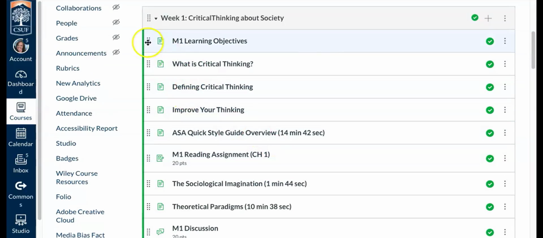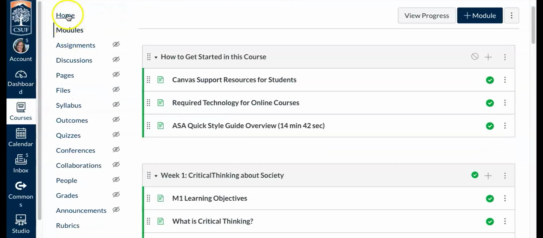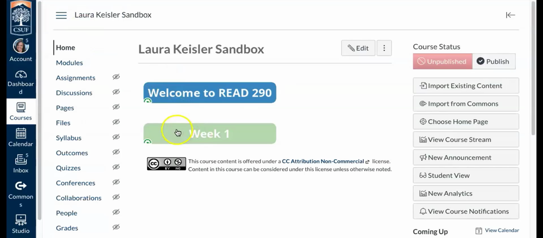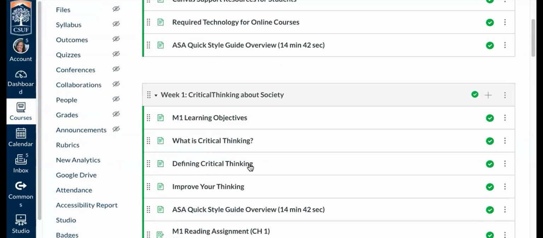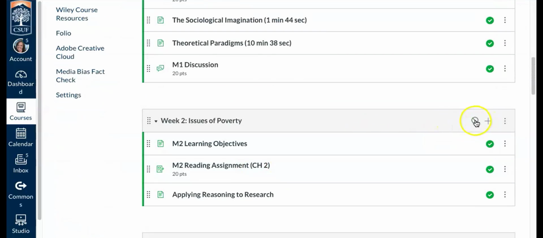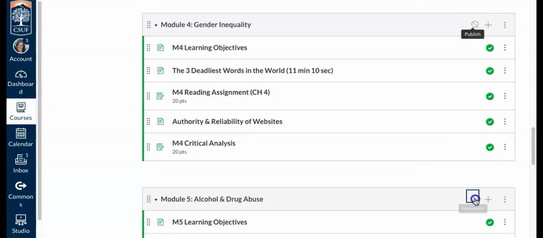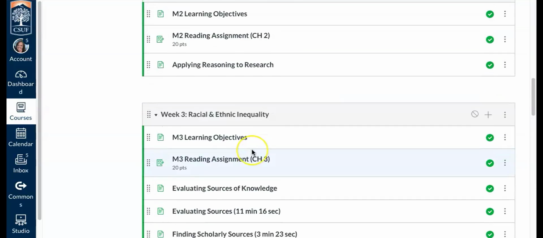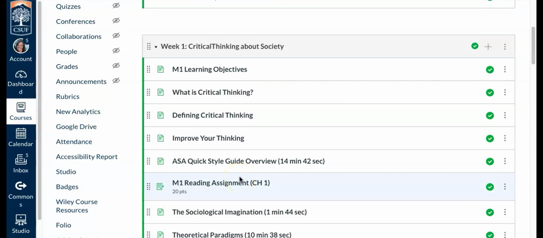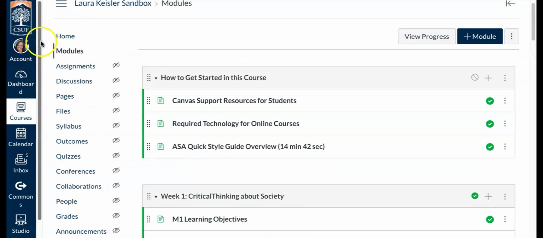So if on my home page, because I'm setting the course up, I wanted to put week 1, week 2, week 3, every week here, it doesn't mean that I need to have all of the material here. You can just have it closed. What I would do is link them, but unpublish all the other modules. So when they click on it, it doesn't take them anywhere because these modules aren't ready for them to go through. I only have to make available the module that I want them to use if I want to keep them working at a particular pace.